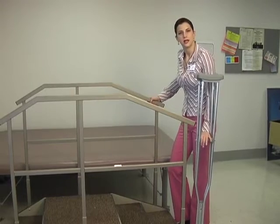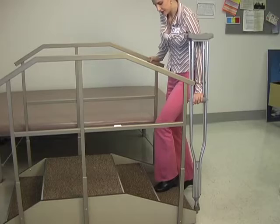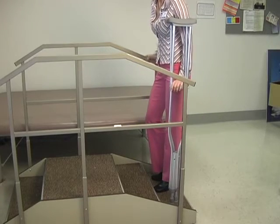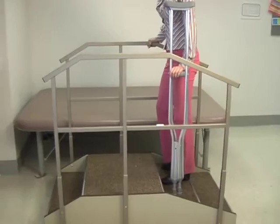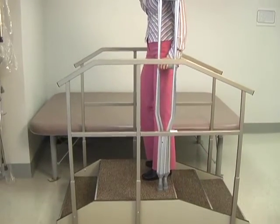Okay, again, up with the good. So, what I'm going to be doing is coming up with my left leg and bringing up my right leg and then the crutches. Again, up with the good leg, bad leg, crutches. Up with the good leg, bad leg, crutches.